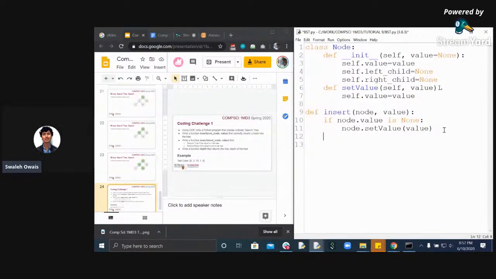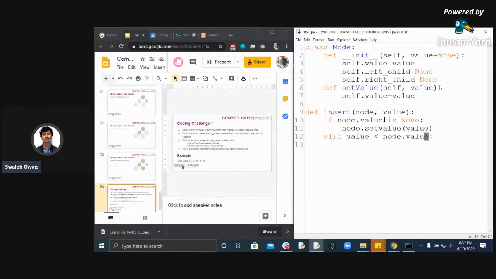Otherwise, if node does have a value, we're going to see if our new value is less than or greater than node's value. If it's less than, then the new value should go on the left-hand side of node. If it's greater than, the new value should go on the right-hand side of node. So I'm going to say else if value is less than node.value.